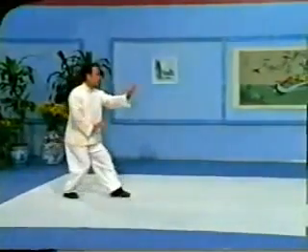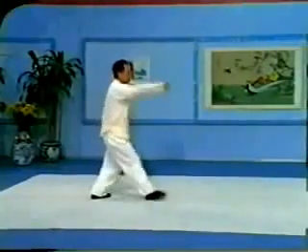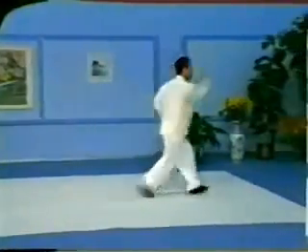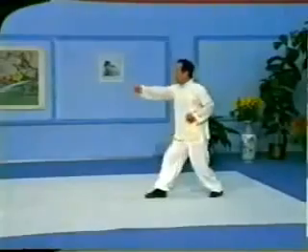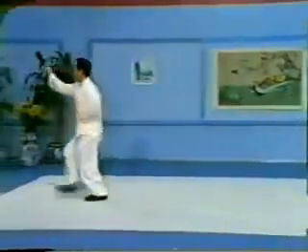This set will be taught in seven lessons. In each lesson, hand movements will be taught first, followed by footwork and ending with details. The movements will be shown from both sides and also from the front. After all seven lessons have been taught, combat applications will be demonstrated. When learning the set, begin training with slow and soft movements and strive for correctness. When you're comfortable with the movements, train with increased speed and power, focusing on the intention of each movement.